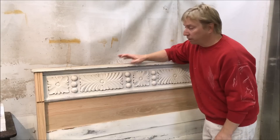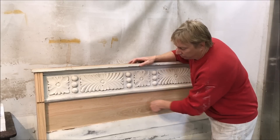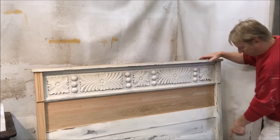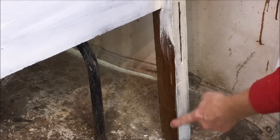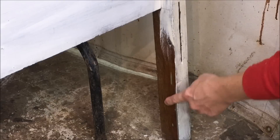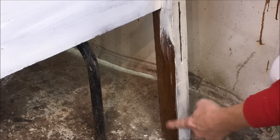We're down in the finishing room now. We're going to do the shabby chic finish on the bed, but first I have to bring the new oak up to match the white paint on the rest of the bed frame. If you look down here, the original finish is exposed right here — they didn't paint over this part. So it gives me a chance to see what the original finish was, and I'm going to bring the new wood up to match this first.